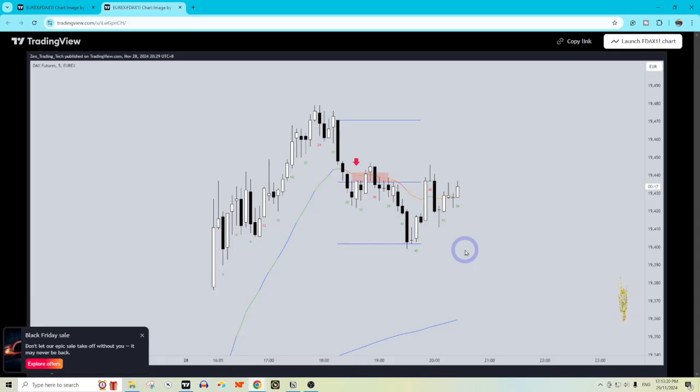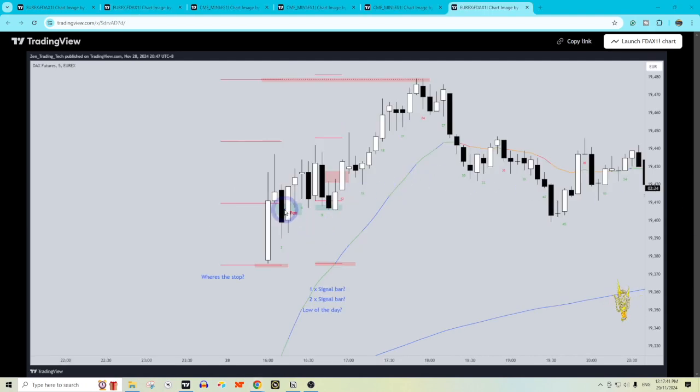Let's talk about stop location. If a trader is going to sell there, the stop has to be above the high of the last sell climax or a breakout bar. You can put it at the high of the day, but you're looking for 1-to-1, and that's where the move ended.